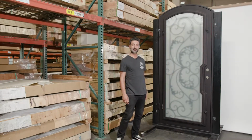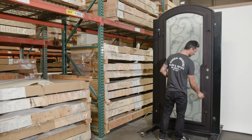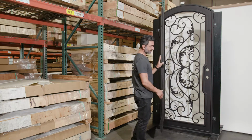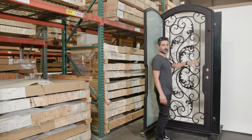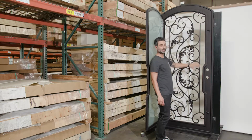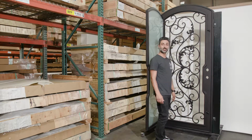Okay, so we're on the back side of the door, the dream single arch door. Show you guys how to open the door. You basically twist the knobs, flick them over, and the glass opens up. This makes it easy to clean the glass, and easy to clean all the scroll work behind it, and remember, screens are definitely optional. On a special order, we can custom make the door to actually incorporate a screen into this.